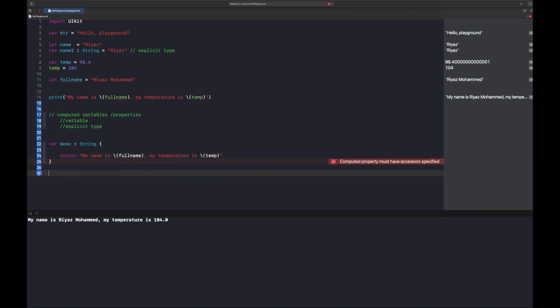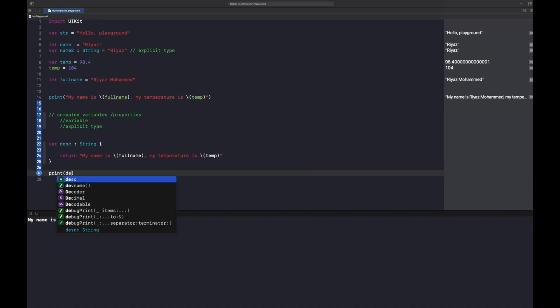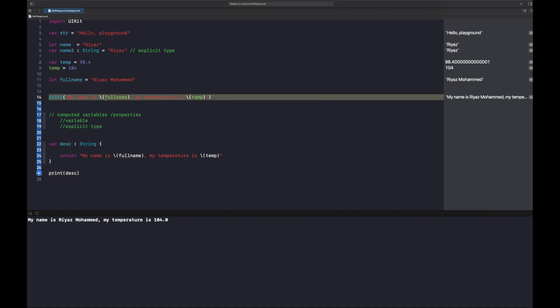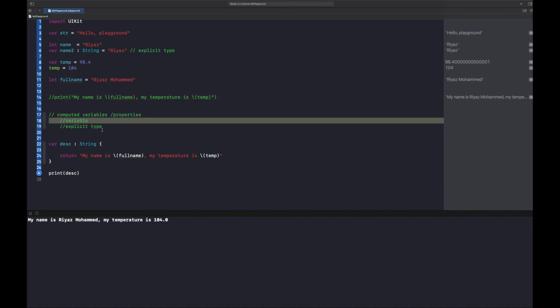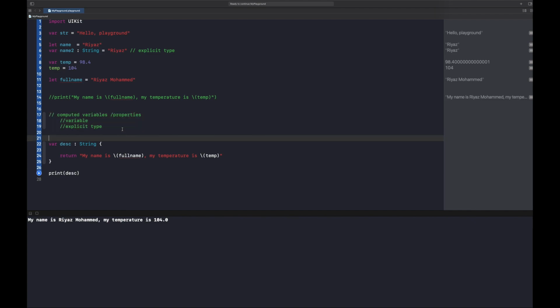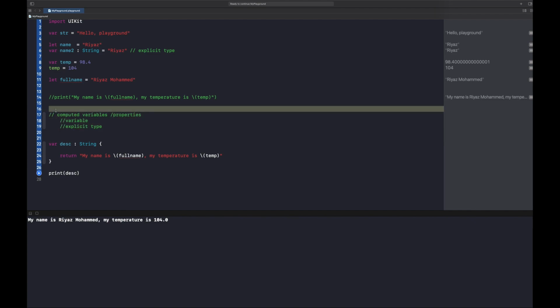Okay, now let us print this out and see. Let us have only one print statement. I'll just comment this statement. A comment is nothing but what I did here: this line of code doesn't get executed at all.